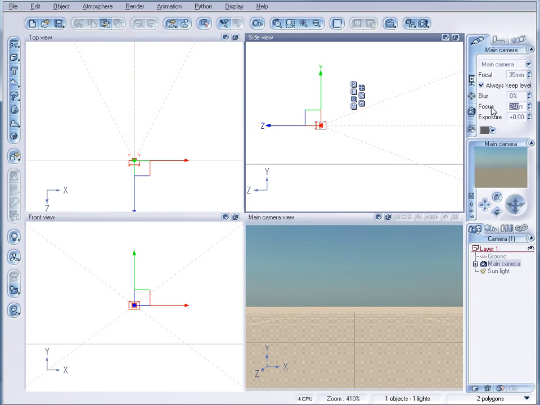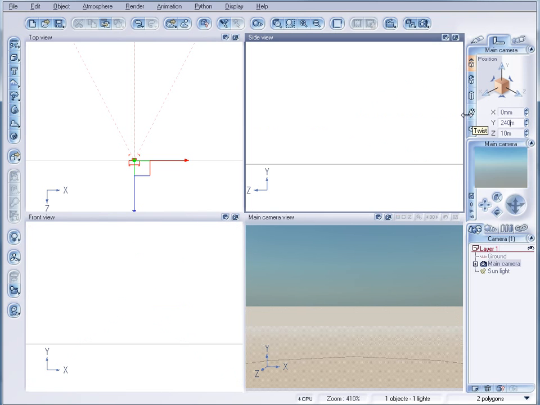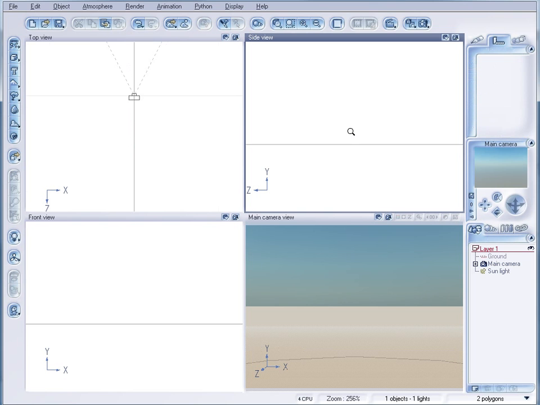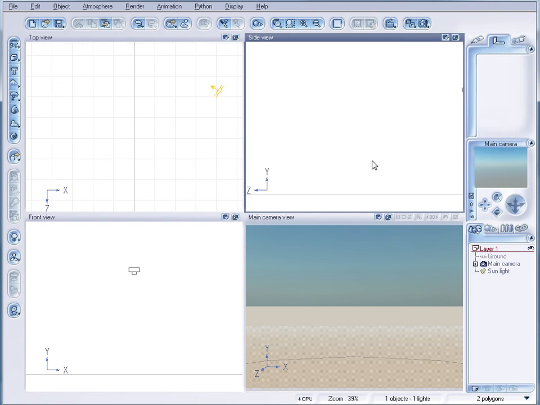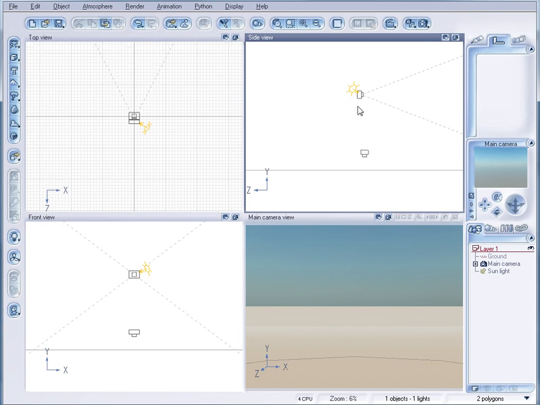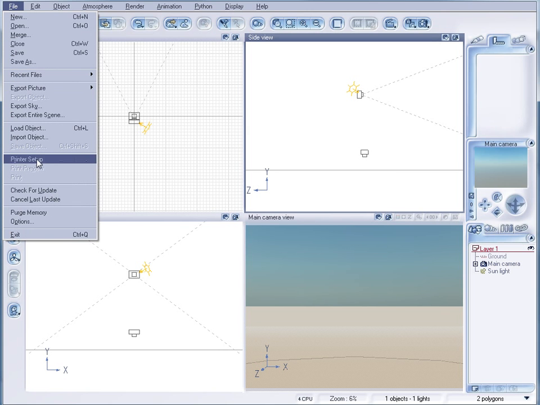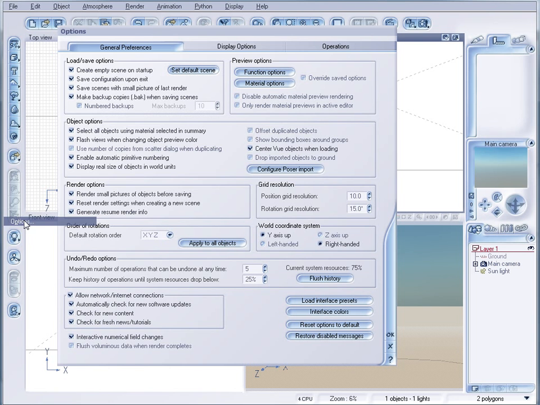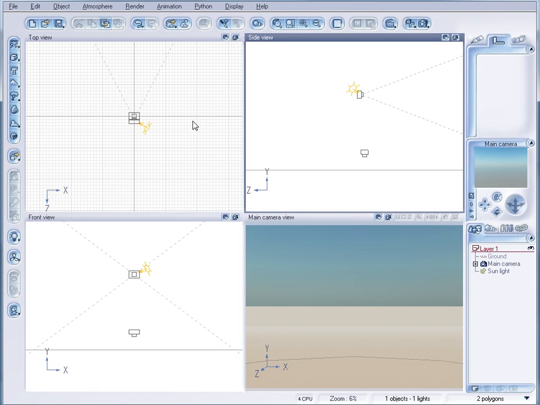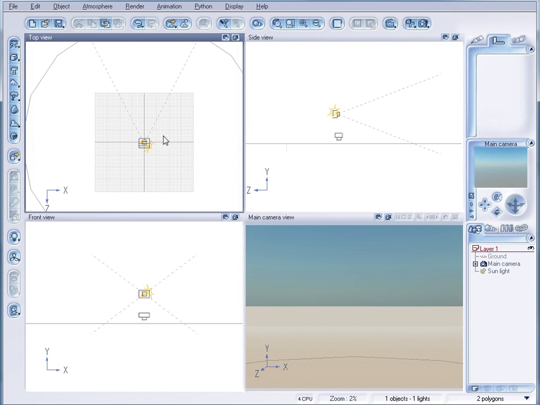Oops, actually this is focus, so let me change that. We needed altitude, and it will go on Y. So 240. Again, I have Y as up. Okay, let me look right here. So now where's our camera? Right, very high. Y, as I said, is up. If you have Y going in a depth direction, you can go into Options, and right here in the world coordinate system you can change it. By default it's actually Z up, and I changed it to Y because I'm used to working with applications where Z represents depth, how far it's going. So I increase it by 240.